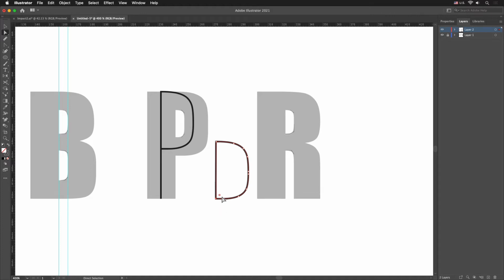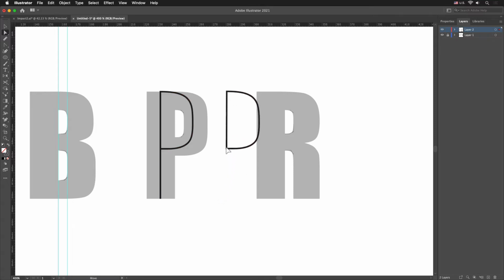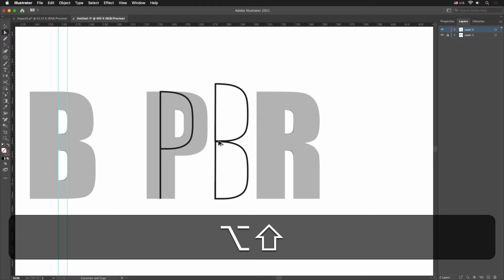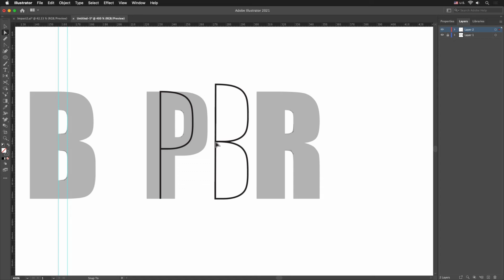And now it's going to be a matter of figuring out the proportion as far as where this guy's going to go. So it'll be easier for me to select this point over here and do the same. I'm going to move this up over here. So essentially I've already got this, so all I really need to do is take this and move it with the Option and the Shift key down and get that to lock. And so I get those points to line up. And so there's the beginning of my letter B.